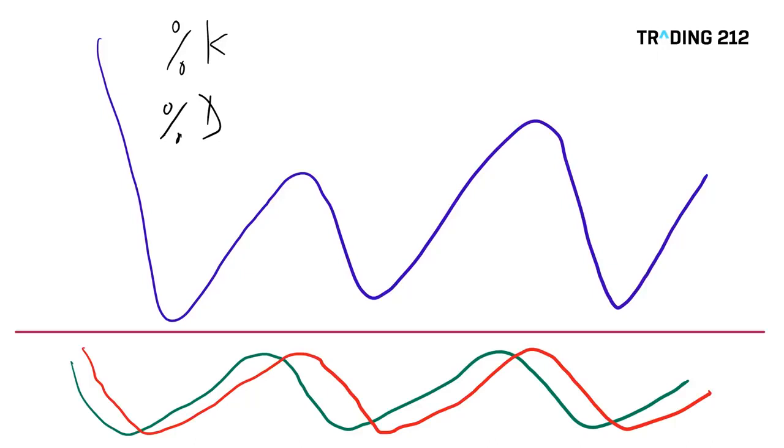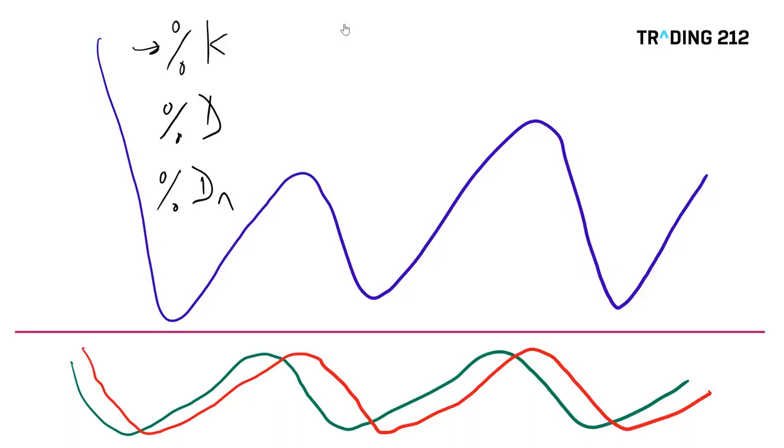The second line we have plotted is a line called percentage DN, and percentage DN is a moving average of that moving average. So everything starts off with percentage K. That's where the raw calculation is done. But when it comes to the lines that are plotted, in this example here, percentage D is the green line, a moving average of percentage K, and then the red line here is percentage DN, which is a moving average of the moving average.